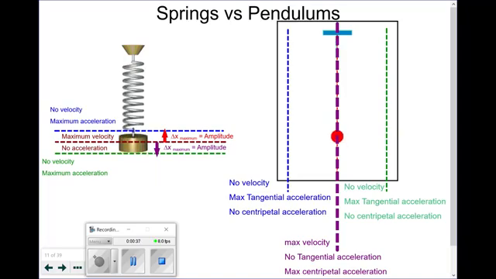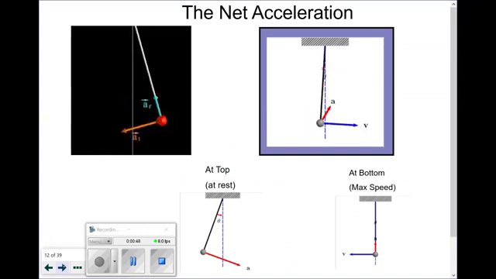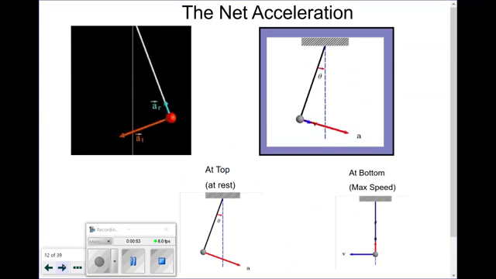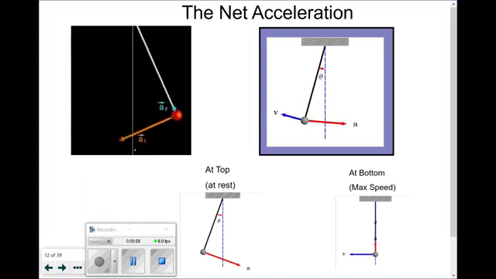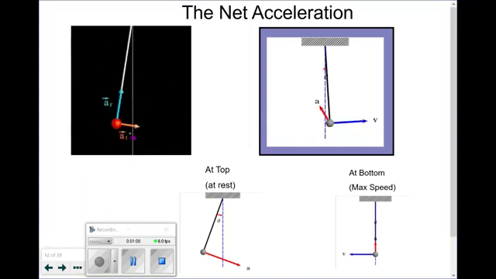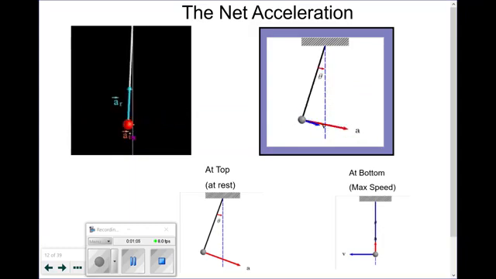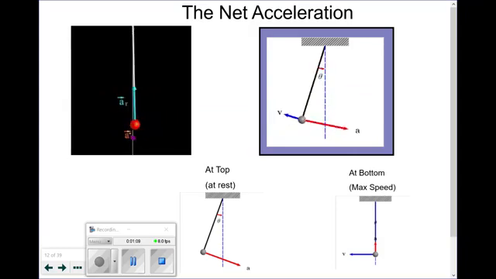If we look at a pendulum, however, that's not exactly the case. For starters, it doesn't have an equilibrium position. If we take a look at the acceleration vectors, we can see that the acceleration vectors don't actually point towards the center of the motion of the bob. If we take a look at this right here, we can actually see that the arrows don't point to the bottom of the swing. Only at the extremes do they, at the amplitudes, but then the direction shifts.